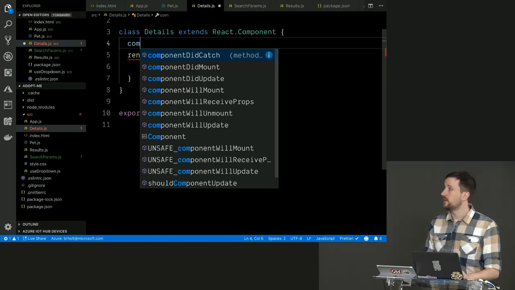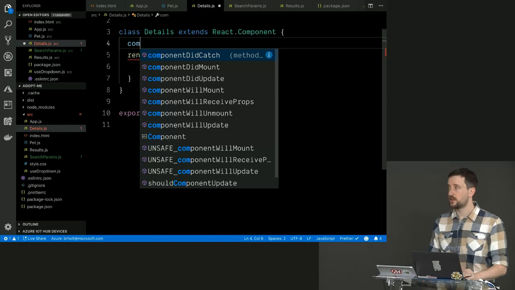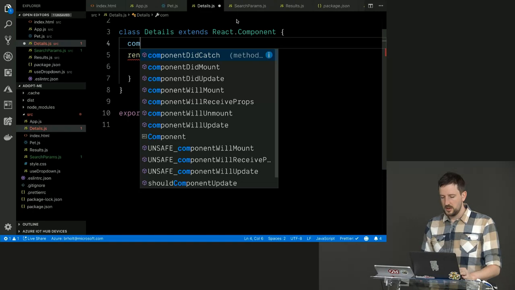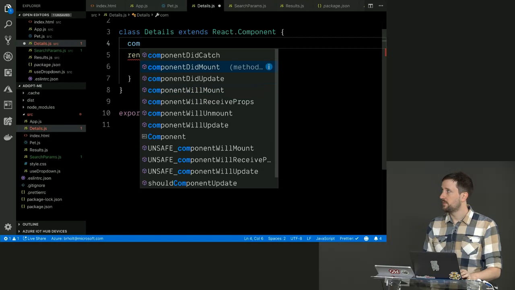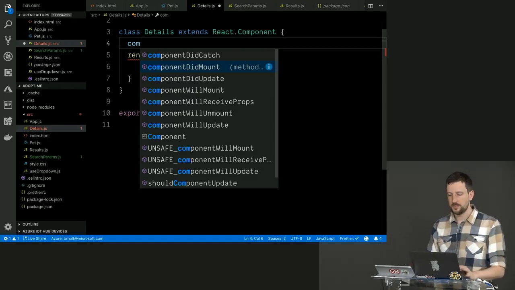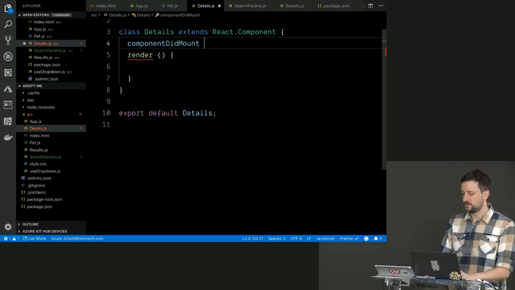You can see here that it's actually going to try and complete it for me because it knows it's coming from React Component. That's how it knows all of these methods. These are called lifecycle methods. And today we're going to talk about componentDidMount. And componentDidMount is very, very similar to useEffect in the sense that it runs when it first starts up, but then it stops. It doesn't run anymore after that, okay? Whereas useEffect, you have to give it the dependencies and things like that. componentDidMount just says, I'm going to do this once when I first get created, and then I'm done doing this thing, okay? So that's what we're going to do with componentDidMount.